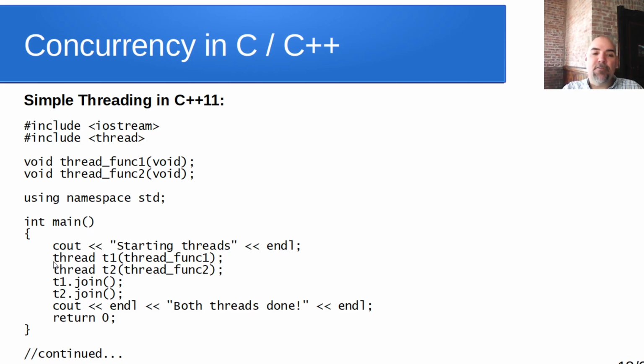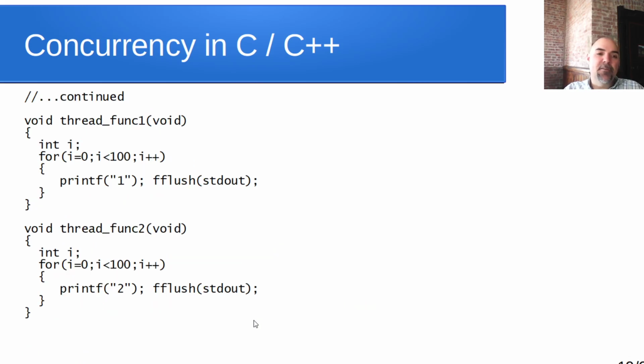All right, so to create a thread, I just say make a thread, give it a variable name t1, and then pass to its constructor the function pointer of the function I want it to start with. So much easier in some ways than Pthreads. I just say, hey, make a thread, call it t1, start it with this function. That starts them both. This joins them both. So if I get past that, they're both done. Same code as we had before.